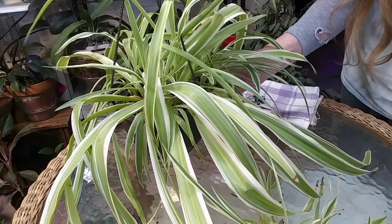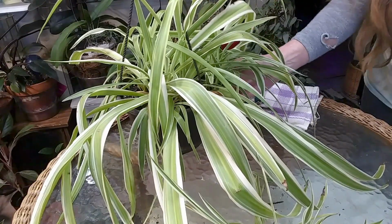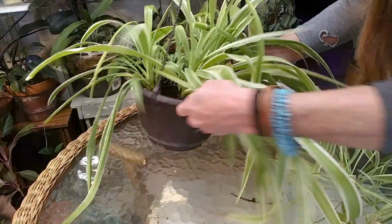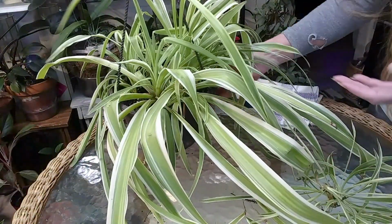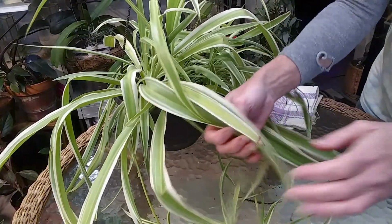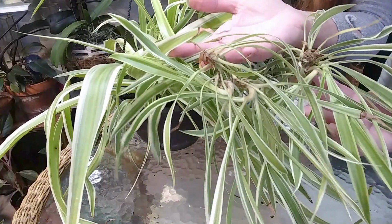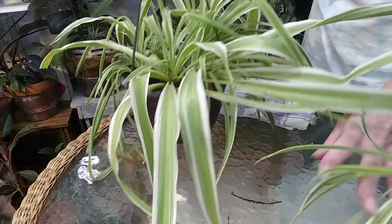I have another spider plant here that I need to get repotted desperately, very desperately. She's needed repotting now for, geez, about a month or so. But you can see all of her roots are coming out of the bottom of the pot. I am constantly having to water her every 2 or 3 days. She's just not doing good. I know all of her soil is gone. You can see even the babies look really droopy. She's got a few babies. I've taken a lot off of her.